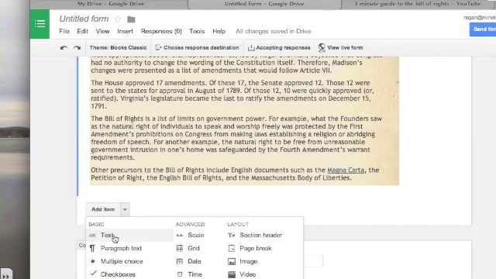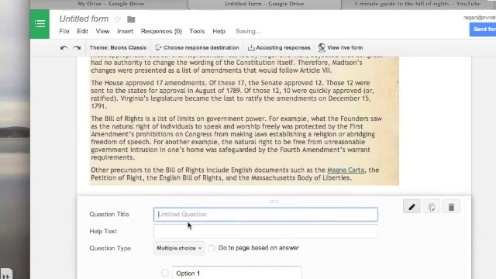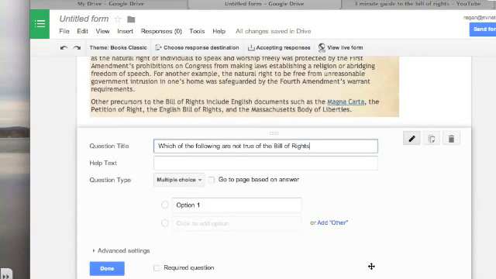I want to add an item. And for the purposes of this, I'm going to click multiple choice. My question title is going to be: Which of the following are not true of the Bill of Rights? So that's going to be one of our questions. I can click here to add different answers.